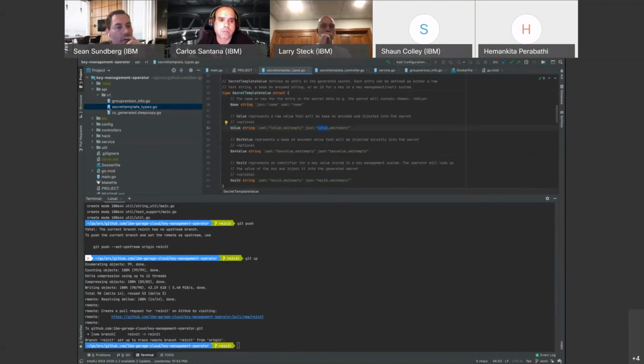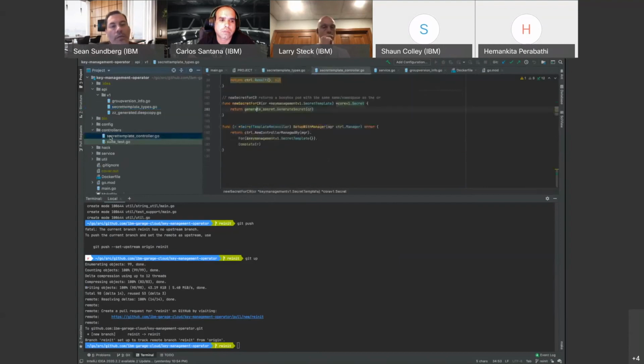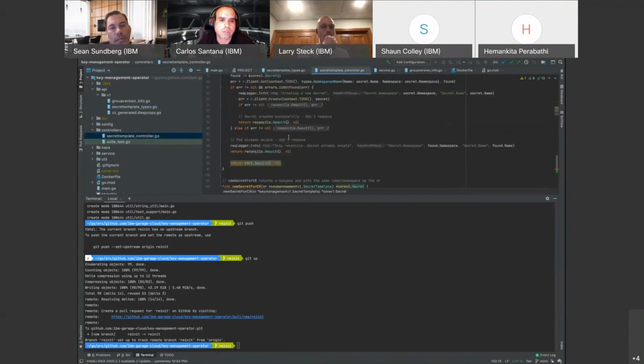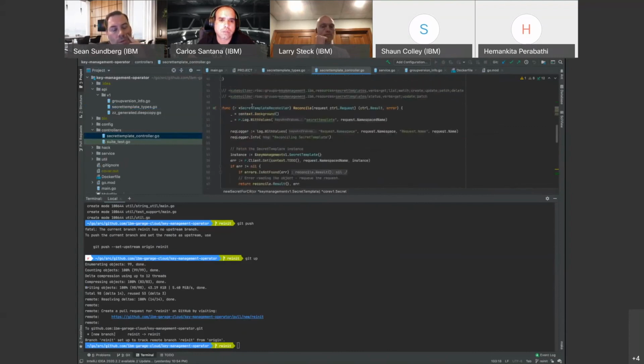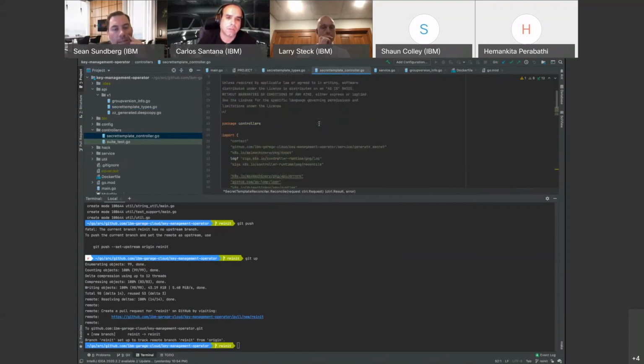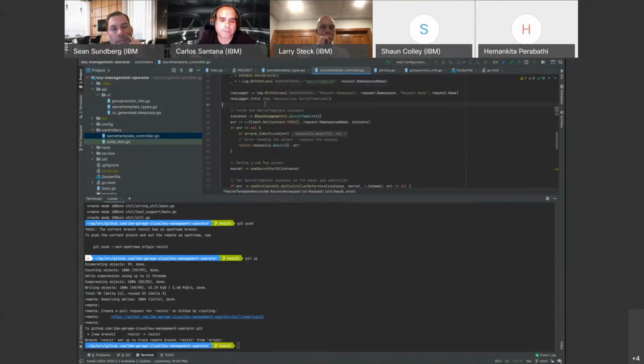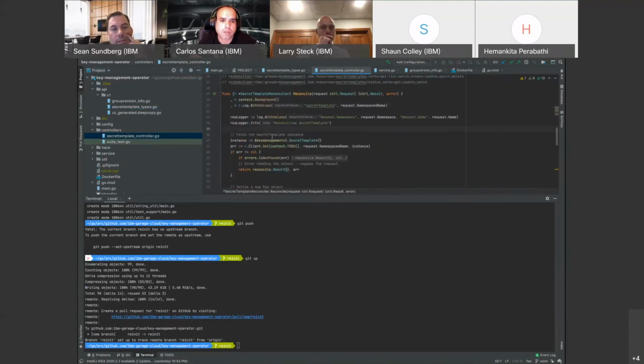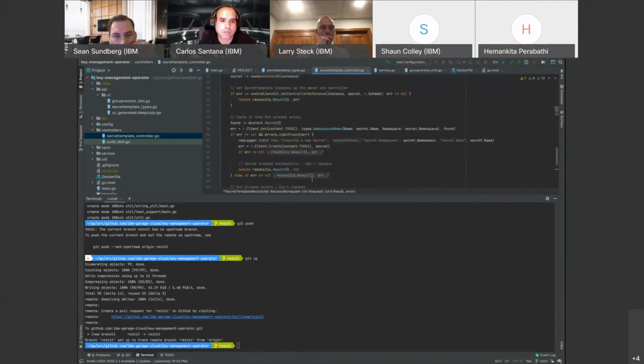There's that, and it will generate the CRD. I haven't generated the CRD from here, but there's a command. It'll generate that for you, and then you also generate the controller. So it generates this, and really you just implement this reconcile loop. It scaffolds an initial controller with one function that is reconcile. Yep. It scaffolds all this, and then you just plug in your logic to say, for each secret template, I just want to generate a secret. So it's calling that same function.